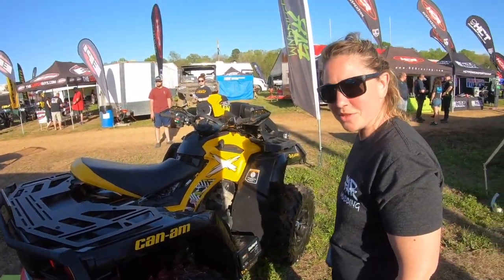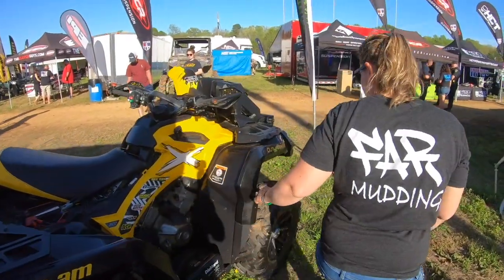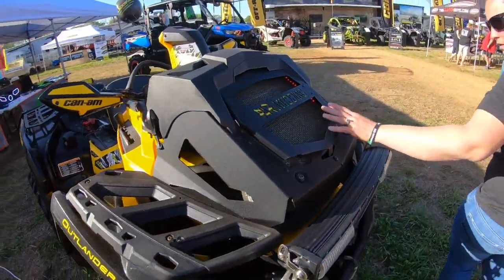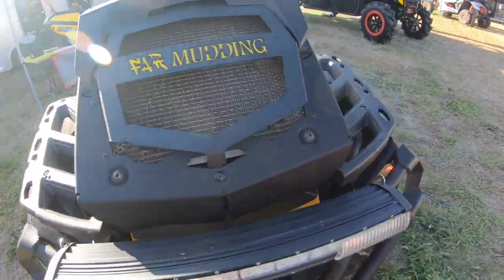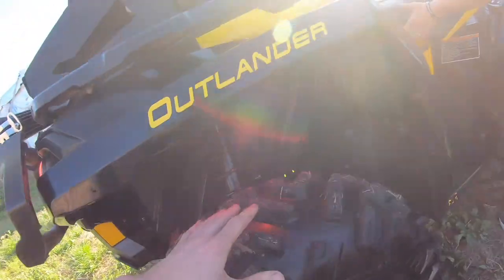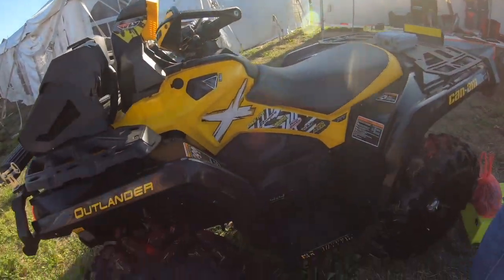Wish y'all made one for a Sportsman. Hey, you know what? There's an idea — that's next. Here's our Outlander as well, it's got the footwells on it and here is our red plate too. We've got the halos on the front of the Outlander as well. Wish it was dark so we could see how bright these rock lights are. You can get a little bit of the footwells as well.